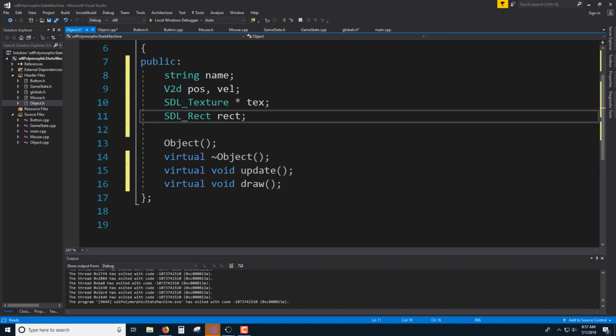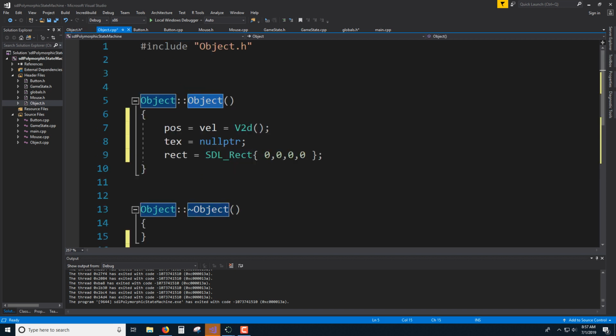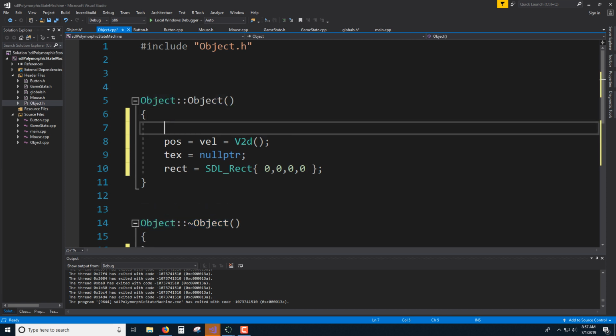Name is just there. We can set name to default. And that's just some base values for an object.